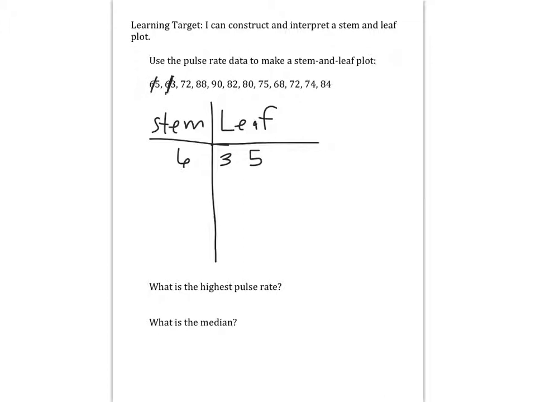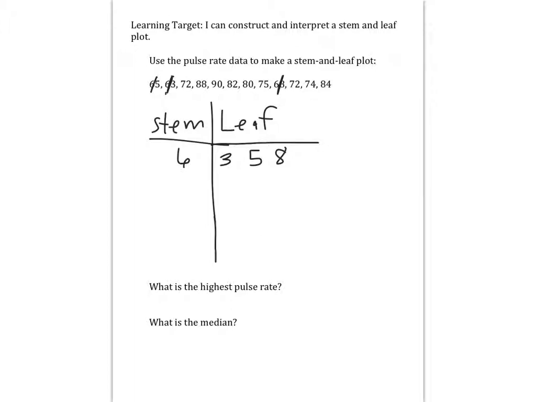And notice I'm not putting a comma between any of the numbers. I'm just leaving a little bit of space between the leaf side, like the numbers 3 and 5. And I'm going to continue to keep that same amount of space throughout each number to make this plot look as organized and neat as it can be. And then I see an 8 for 68. Excuse me, and now that's all the 60s.